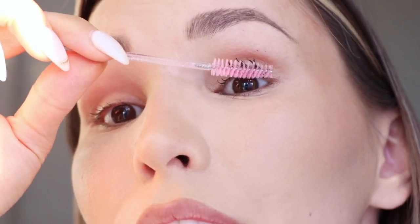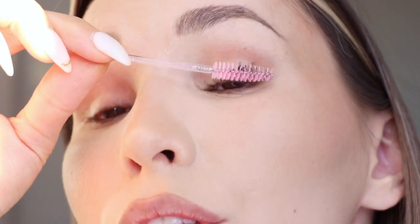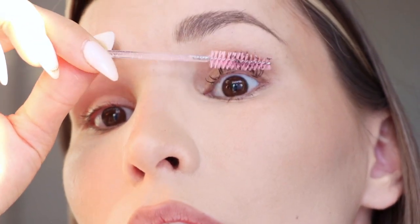See, it's already all done. No more bond on any of my natural lashes. Then you can go in with a cotton pad and some more micellar water. Give it another full wipe to make sure everything is completely removed. I think this one is completely removed already, so I really don't need to do that. Now let's move on to this eye. I'm gonna be basically doing the same thing. Just brush through with the clean mascara wand.